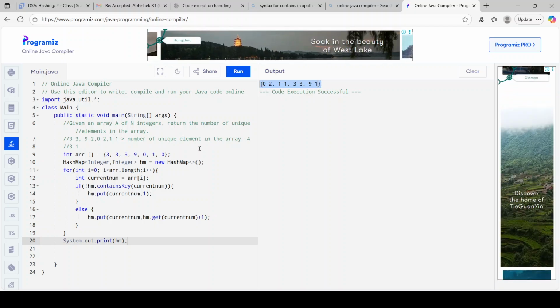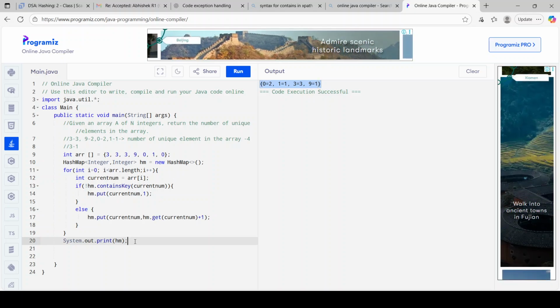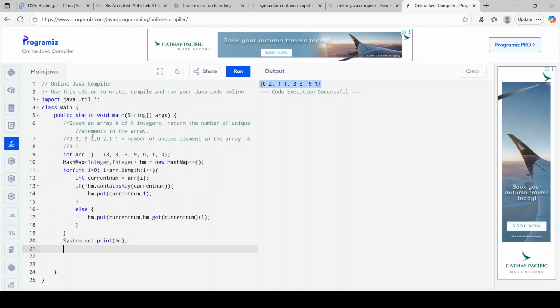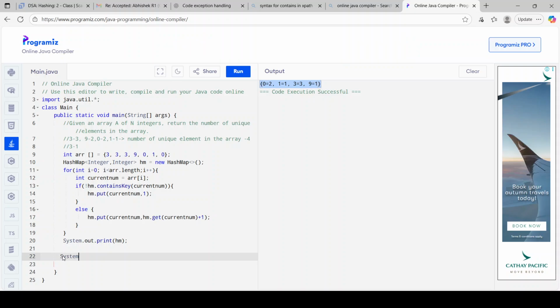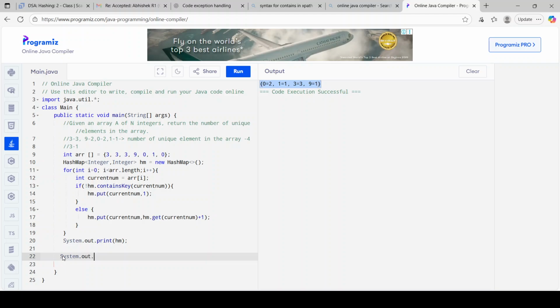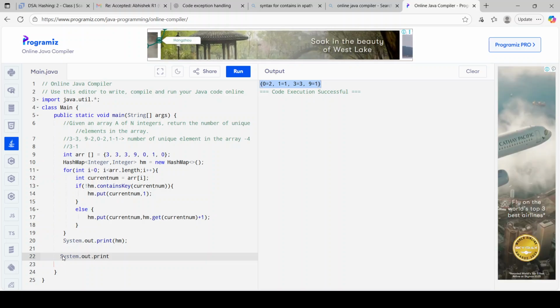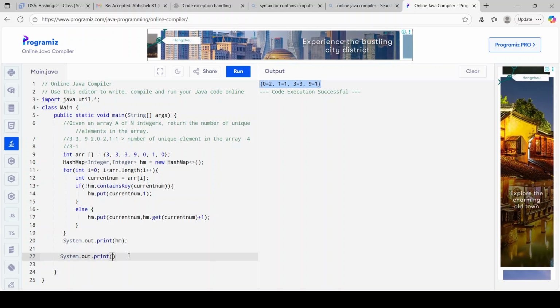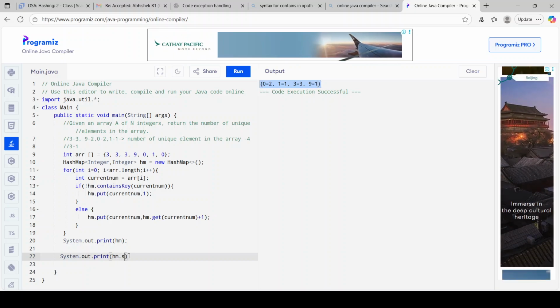Now going to the next point. What is the value that I want to get? I am trying to get the number of unique elements present in the array, that is 4. How can I do that? I will simply do System.out.print and print the size of the hash map. For that I have one method, hm.size.